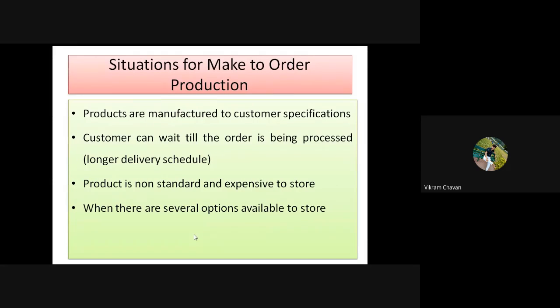It will occupy the space of the company or the store, and it will consume your money also. So it will not be stored for a long time, because your money is invested in that product, and the company wants to withdraw that money from the market as early as possible. So we can't invest in such a product, because these products are so expensive. Then we can say that when there are several product options available to the store, a variety of options depending on specification, then one should go for make to order production.